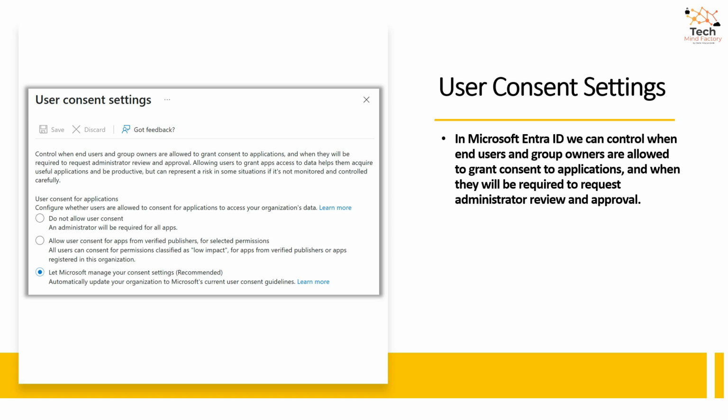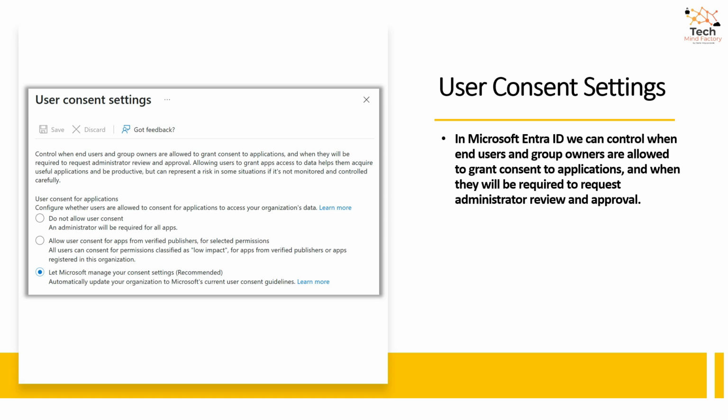And the recommended one that you will see, which is quite new, at least at the moment of recording this video, is the third option here. So let Microsoft manage your consent settings. Automatically update your organization to Microsoft's current user consent guidelines. Okay, so in this case, if you select this, Microsoft will manage actually those permissions that require admin consent.